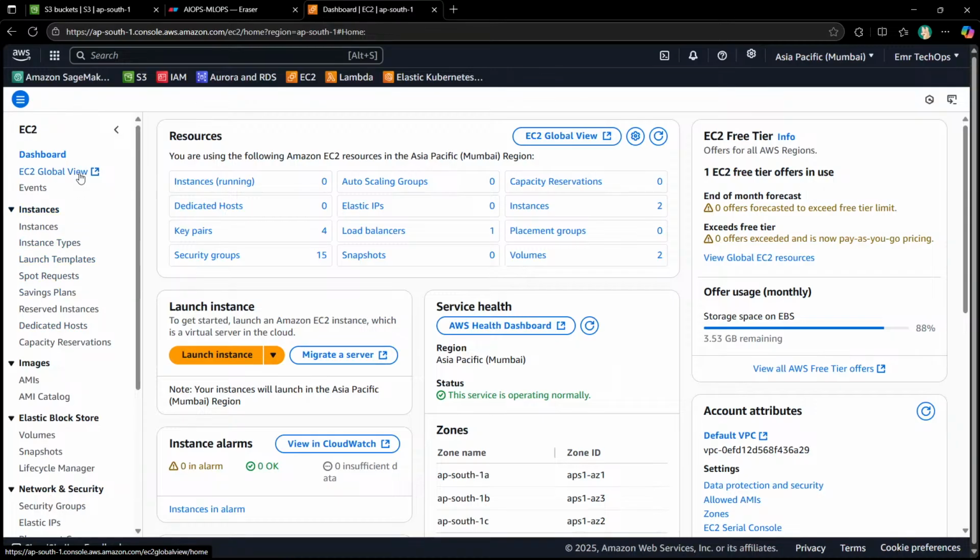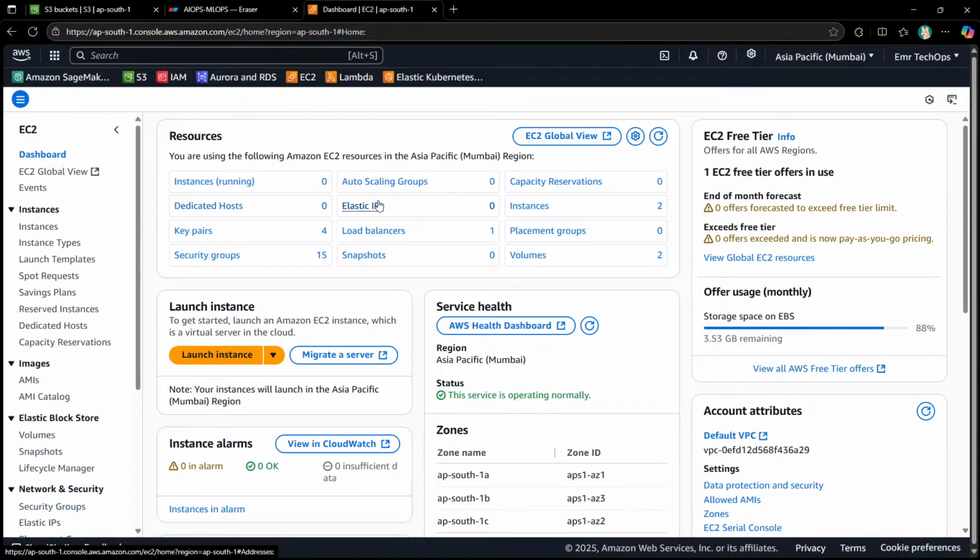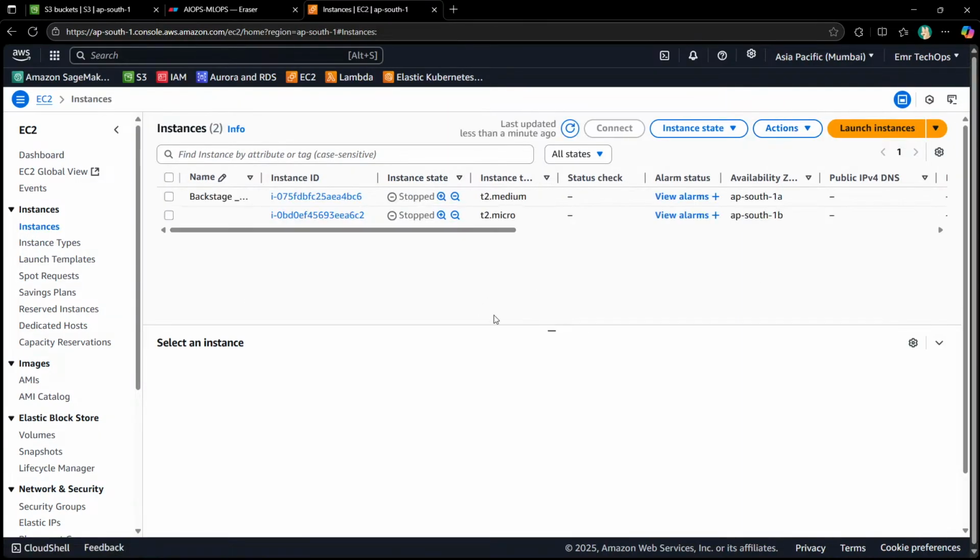Inside this blade, we have many related services for this server. Now, if you click on running instances or instances, you can see this page, where other instances have been stopped.